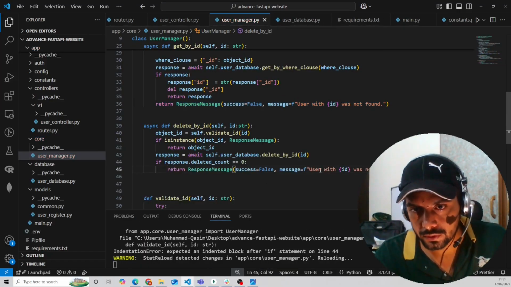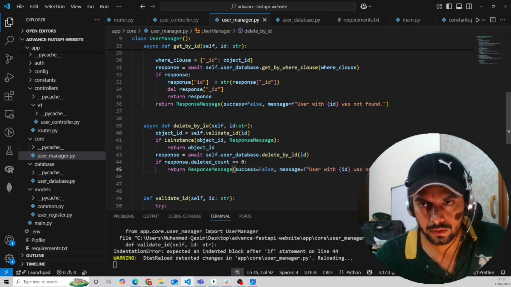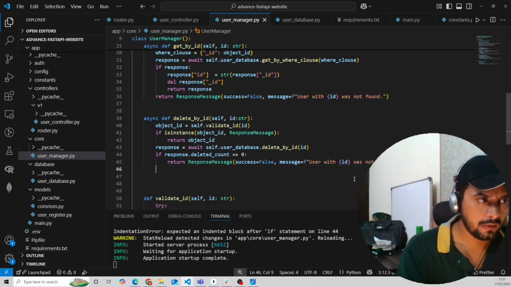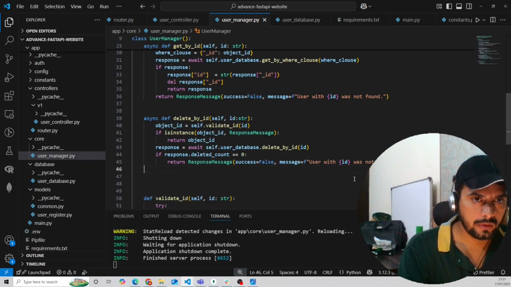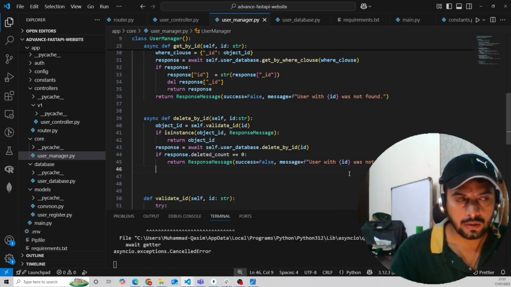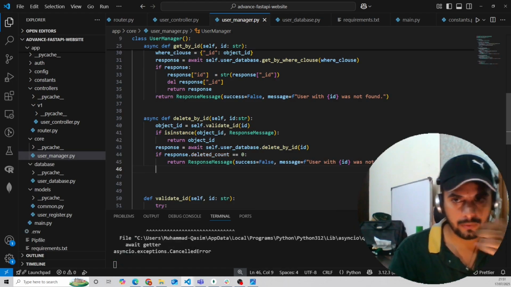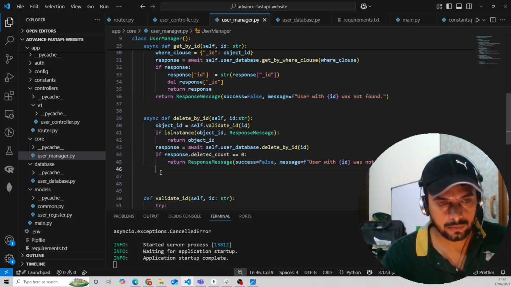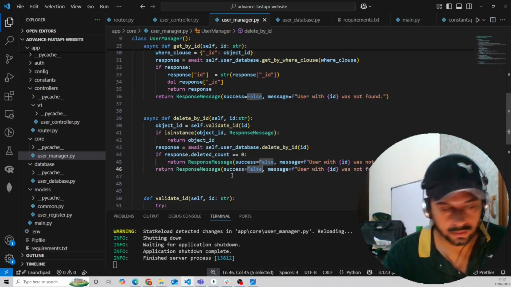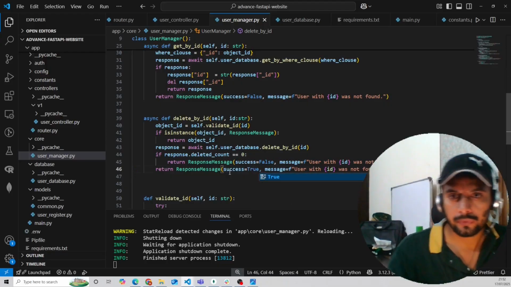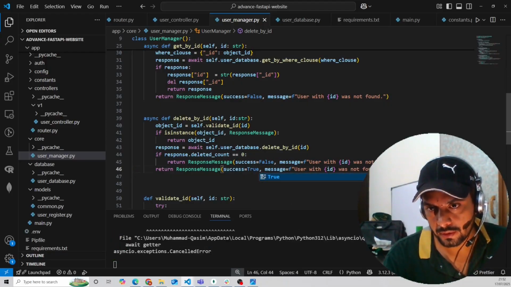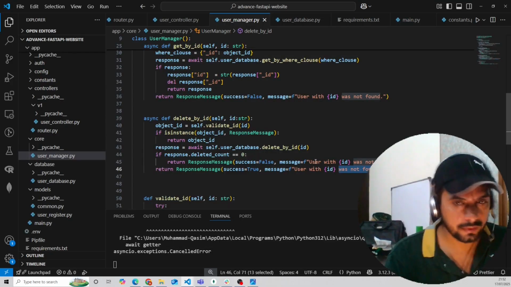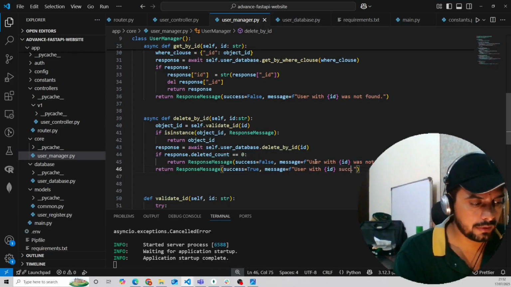Response message: user with id was not found. Otherwise we will return, we'll copy this and paste it here. We will give it true, and user with id successfully deleted.